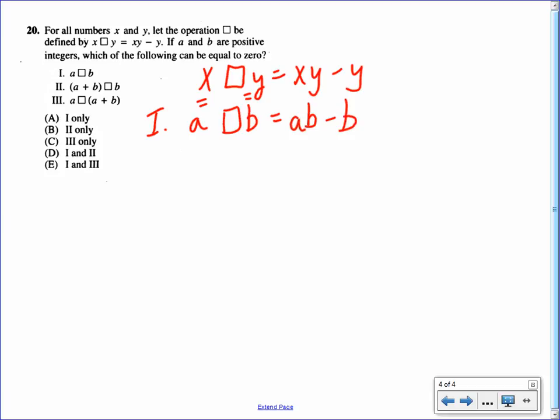So then you have to do some tricky thinking. You have to say, since these x and y values, or a and b values, are positive, then you know that you can't have 0 as one of the terms, but you could have 1. So let's say you could have 1 as a or b, or 2 as a or b, and then let's just plug those in. They could each be 1 even. So let's say 1 times 1 minus 1 equals 0. So that tells you that this one could be 0.